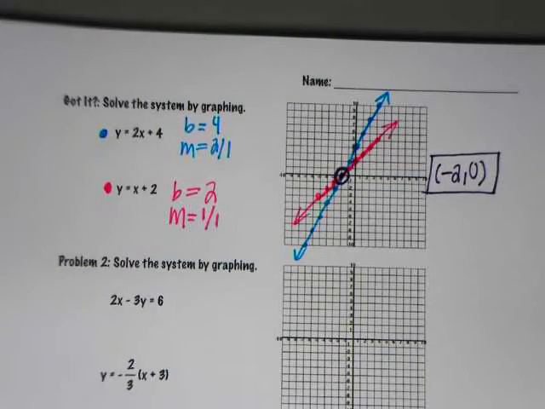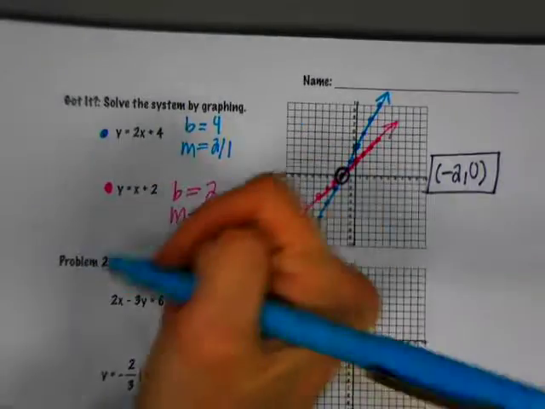Good? Okay, so this is basically the same thing all the way through. The only thing that's going to change is that we're going to have different forms of the line. So if you're dead set on making it y equals mx plus b every time to graph it, be my guest. You're just going to be spending a lot more time on this than other people might, okay? So I'm going to graph it in whatever form it's given to us in because we learned a different method for every single one. So for this first one, this is in what form?